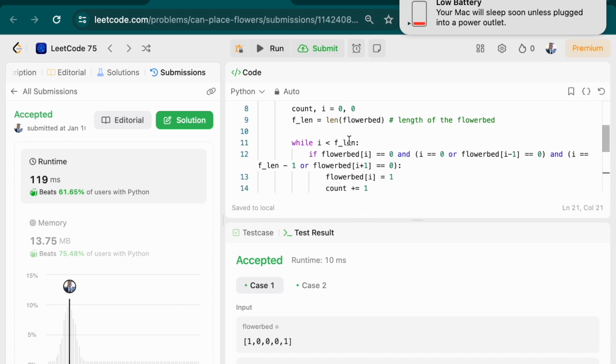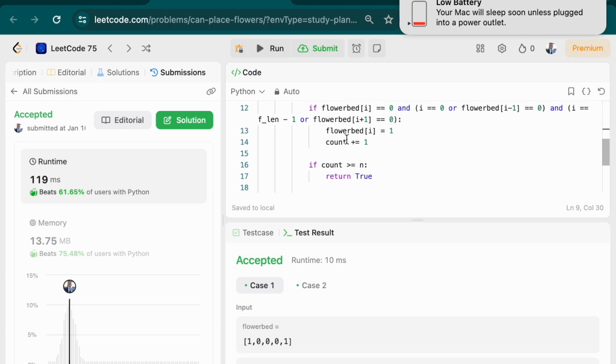N is actually the entire length of the flower bed. Since we are iterating through the entire flower bed, our time complexity is linear with respect to the size of the input, the input being the flower bed length. Is that fine? All right.